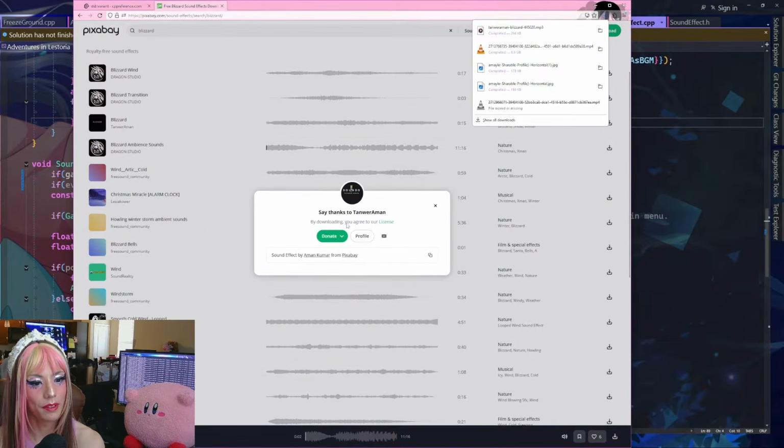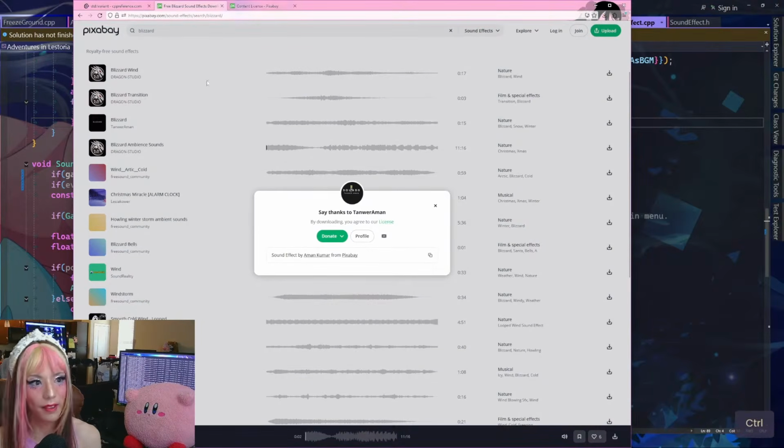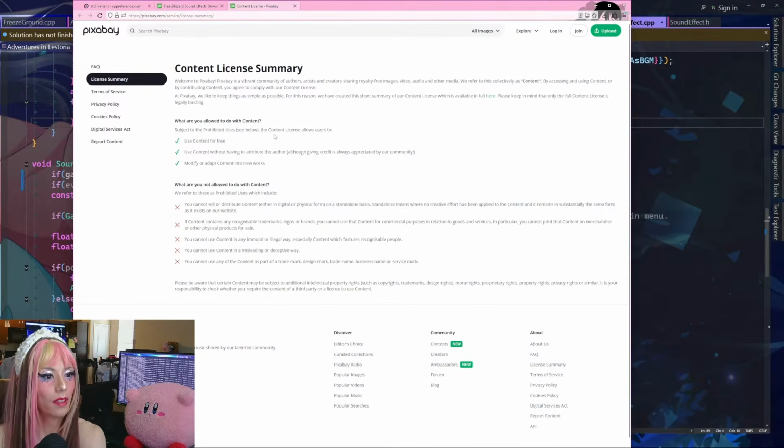Also, great title. Yeah, this is what I have to look at, because this is important. Subject to the prohibited uses, the content license allows users to use the content for free, use content without having to attribute the author, modify or adapt content into new works. You cannot sell or distribute the content on a standalone basis.